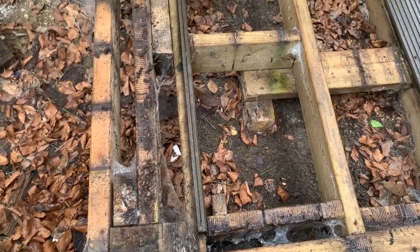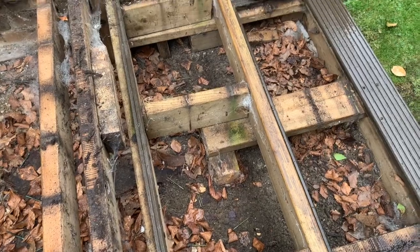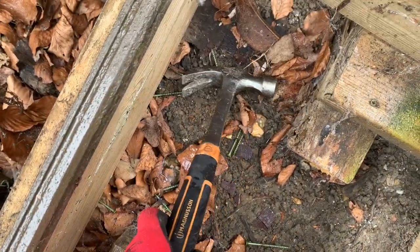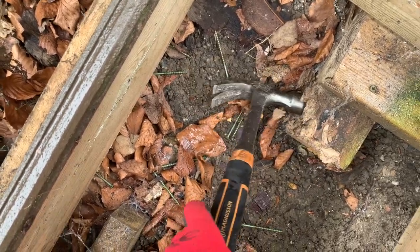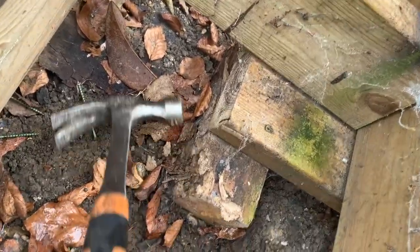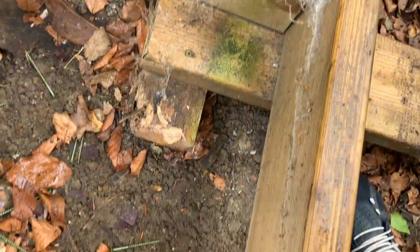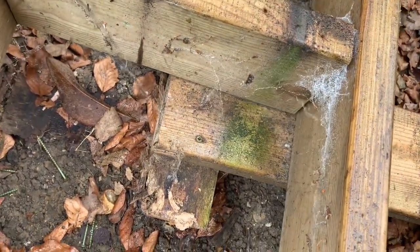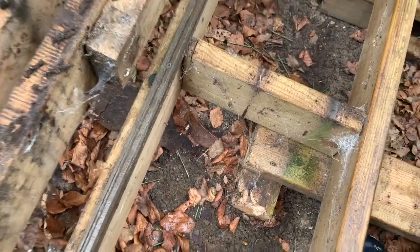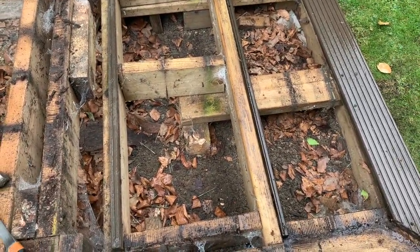They've clearly done some really bad bodges in other places. However, this bit here looks okay, with the exception of this. So they've used a rotten base to screw this back together, and not only that, they haven't actually screwed the step down, so a small amount of remediation required, but overall a bit of wood restorer and that'll be done.